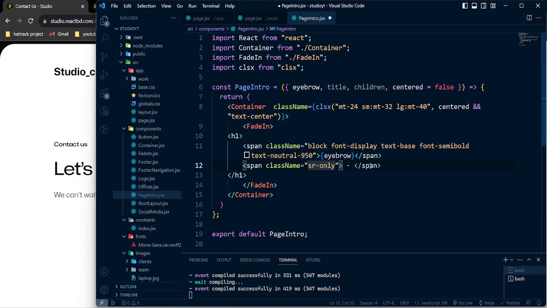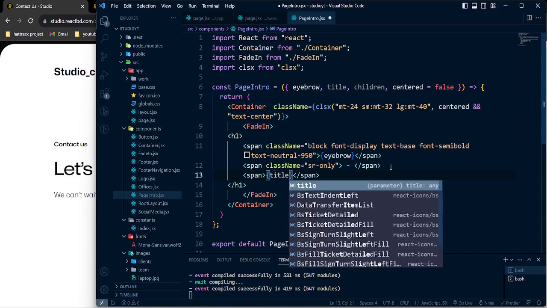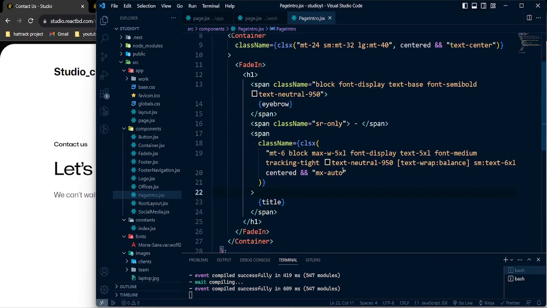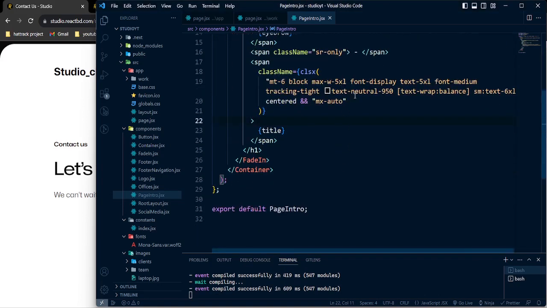After that span, I'm going to add another span, and that span will contain the actual title. For that span tag, I'm also going to pass some class names to give it max width, font, and other properties.